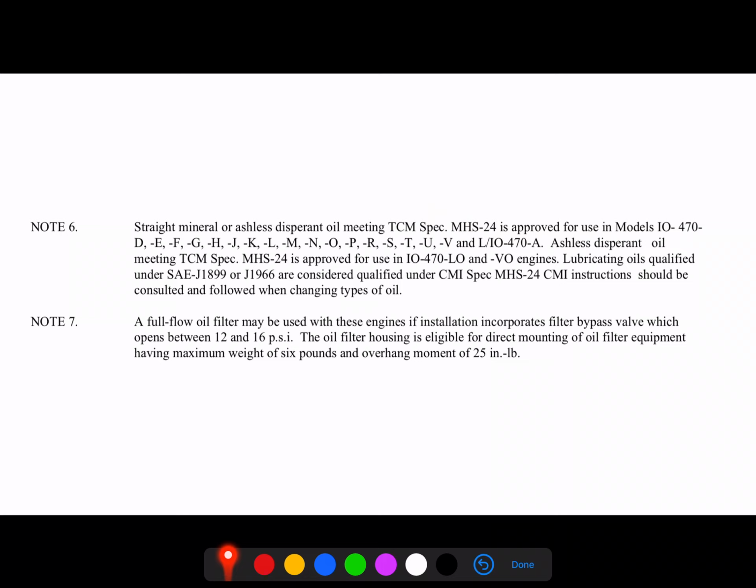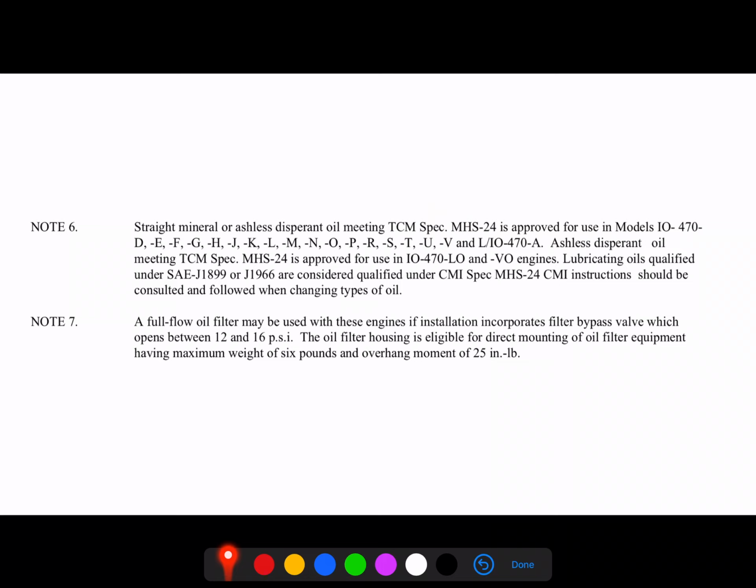Most of these specifications and service bulletins are very, very easy to search, either through Teledyne Continental's website. In other cases, Lycoming is a little bit more difficult, but usually it can be accomplished through a simple Google search to find the information you're looking for, especially if it's a weird service instruction pertaining to something like this.